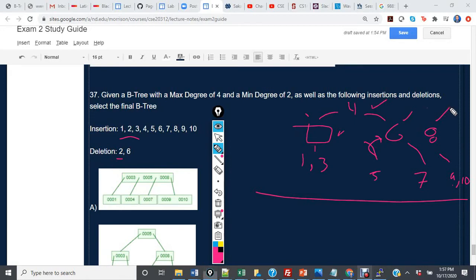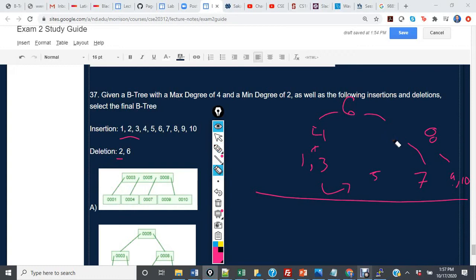So what's going to happen is we're going to perform a rotation. We're going to move 4 down, and we're going to move 6 up to the root. So this becomes where we had that borrow from next. So borrow from next would come over here. This also involves this particular pointer. So what's going to happen is 4 is going to be moved down. 4 will be here, and its left first pointer will point to 1 and 3. We're going to move 6 up here.